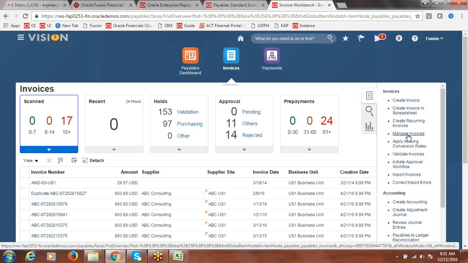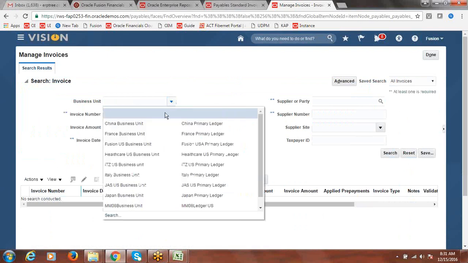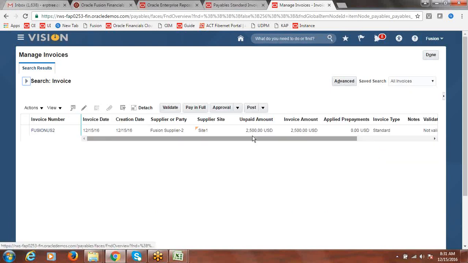Sorry, manage invoices. Fusion US2. You should find that invoice here now. So this is the invoice.